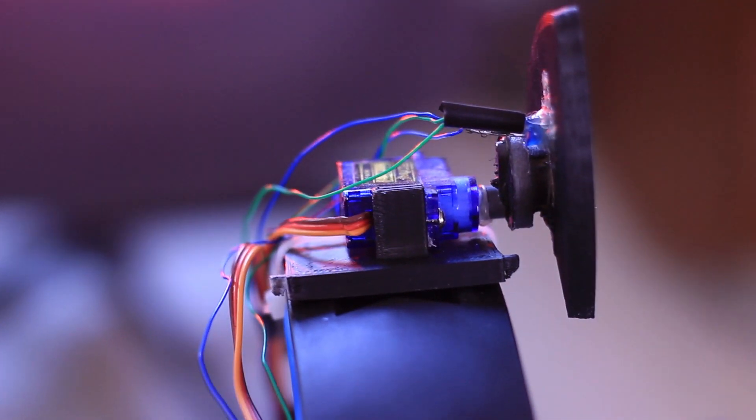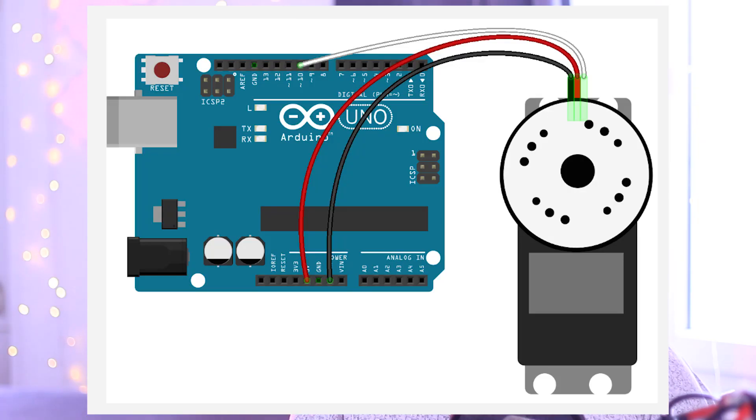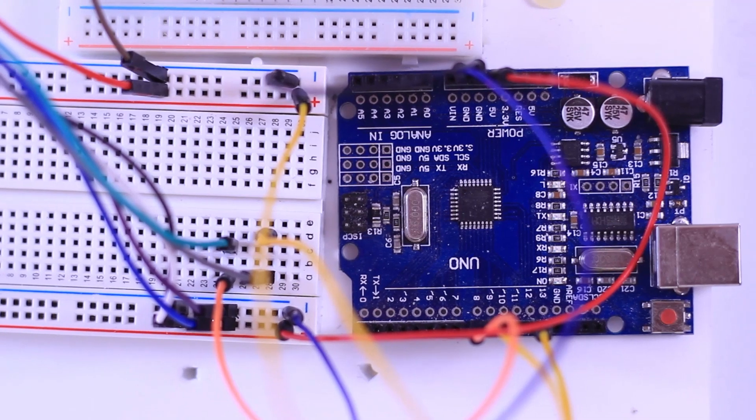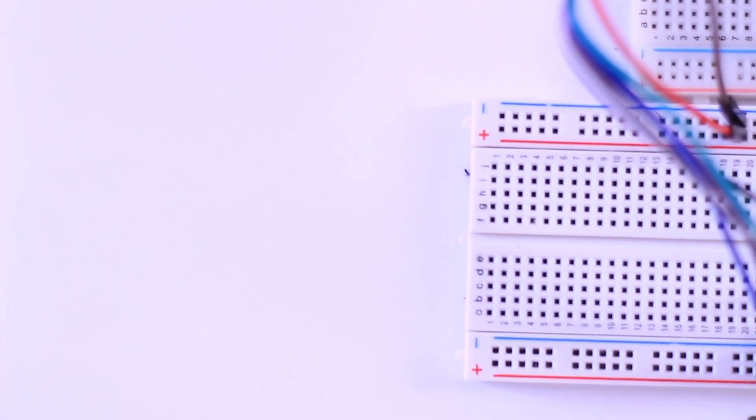From each servo motor, there are three cables: one for the power — you plug that into the 5 volts on the Arduino — one for the ground because everything has to be grounded, and then one for the actual data pin, which gives it information on where to go, when to start, and when to stop. From the LEDs, there are only two cables because I've connected them in parallel — soldered plus with plus, minus with minus — so just two cables coming out powering both at the same time. Negative goes to ground on the Arduino, and the other one goes to one of the pins — in this case, pin 13. So on the breadboard you're going to have six pins from the servos plus two from the LEDs, and then those connect to the Arduino at the right spots.